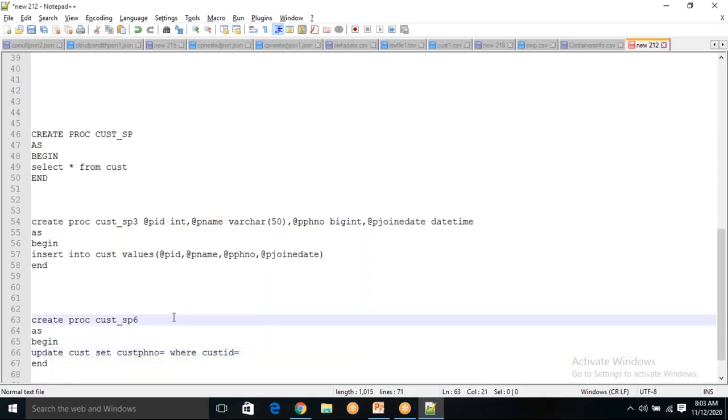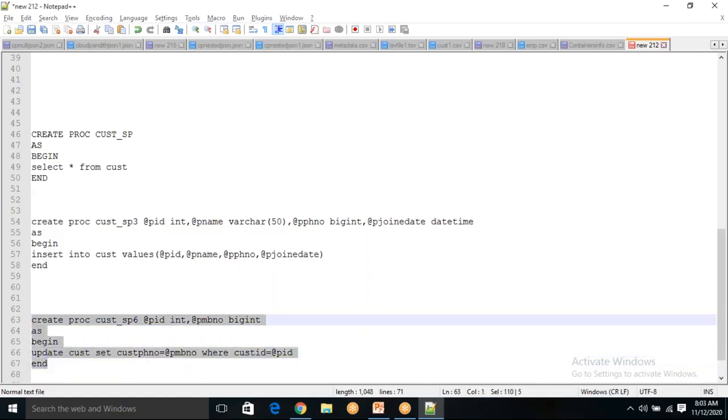So you already know, that's why I'm removing this phone number. I will pass a dynamic value. The ID also I will pass as a dynamic value. So a parameter for ID, and a parameter for mobile number. The data type is bigint. For ID, it's a number. The phone number is also a number, but it's a big number, that's why bigint. Now where do I need to put the ID? Here. Take this and keep it here.